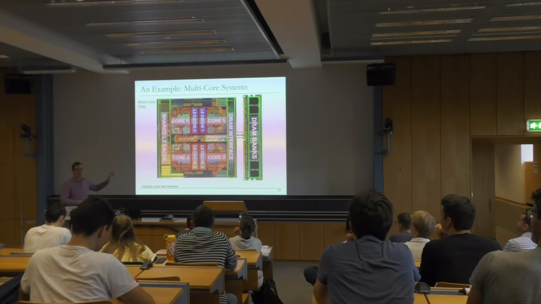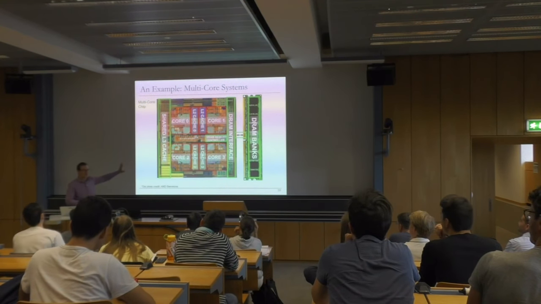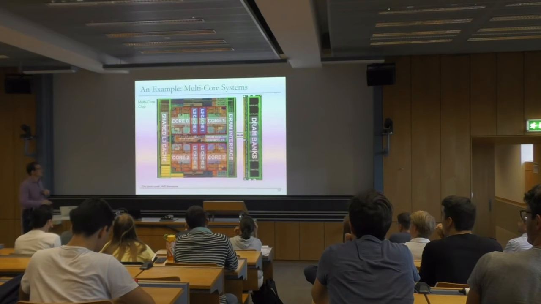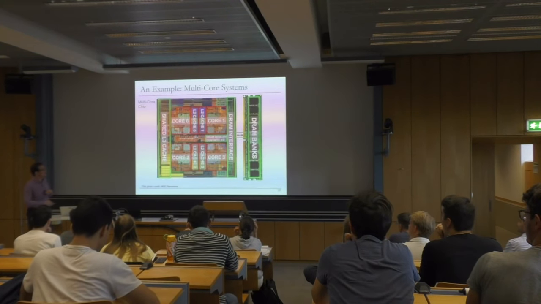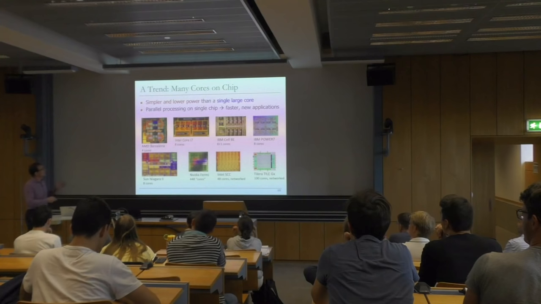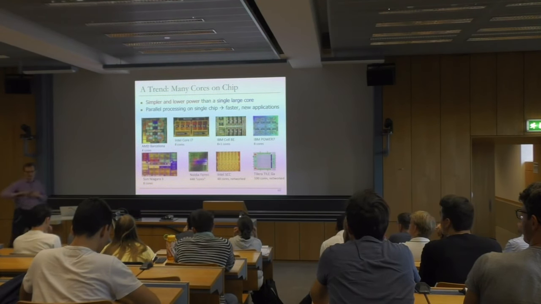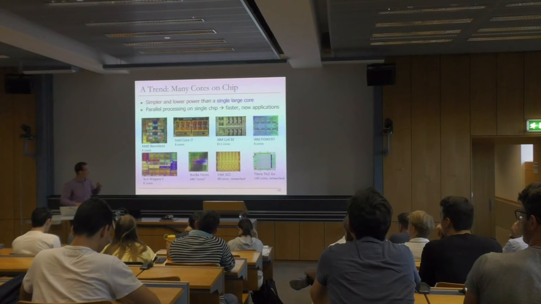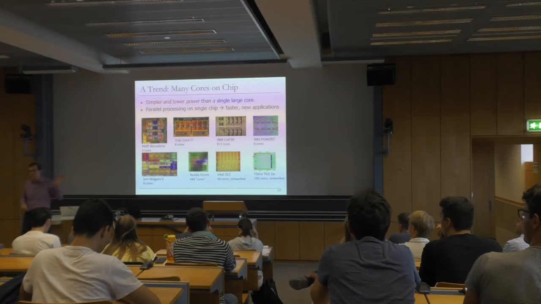But another takeaway is not much has changed from the system perspective today, but we're going to talk about some revolutionary ideas later on, how we can change the system. And basically, at the time we were thinking about these multi-cores, the trend was actually having many cores on a chip. And this trend is already there, I think. We've already seen these chips. Actually, some of these chips have many, many more cores. As you've seen in the Cerebras chip, they have 400,000 cores.